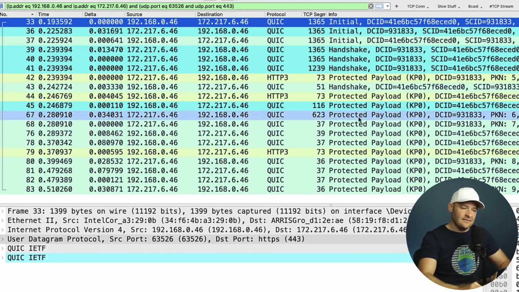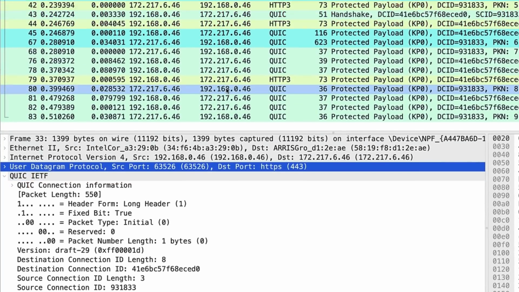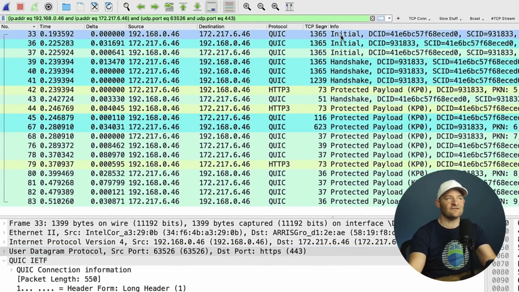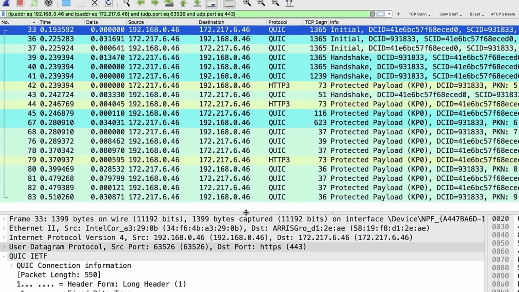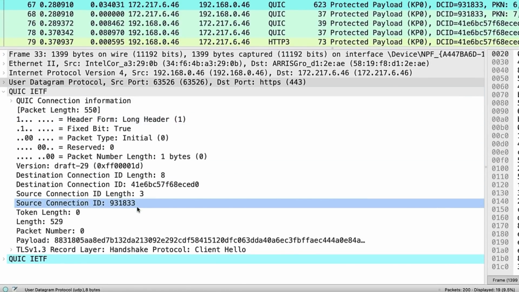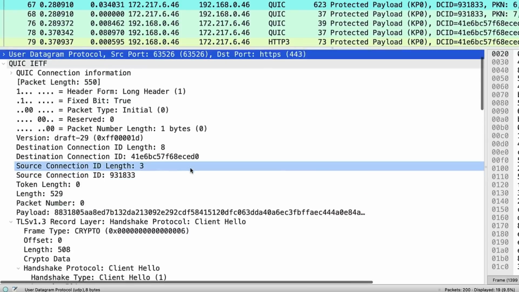We're only going to see it identified as QUIC if we get some of this initial handshake behavior before we actually see the application. Very briefly, QUIC is simply sitting on top of UDP. It establishes a connection, but notice this. In the very initial packet, think of this as almost like the TCP SYN. This is just, hey, how you doing? Do you talk QUIC? Are you open on this UDP port? We send out that initial, and if we come down to our QUIC information, notice this. The TLS client hello is embedded within the QUIC initial.